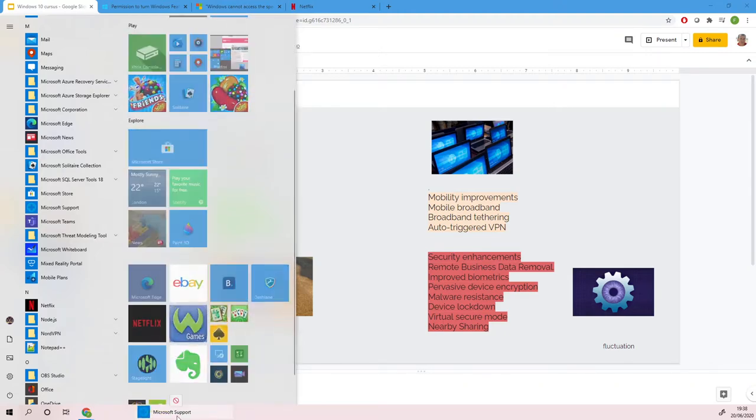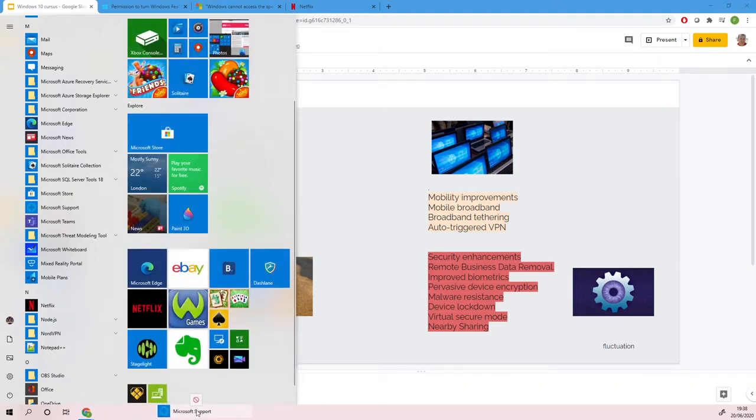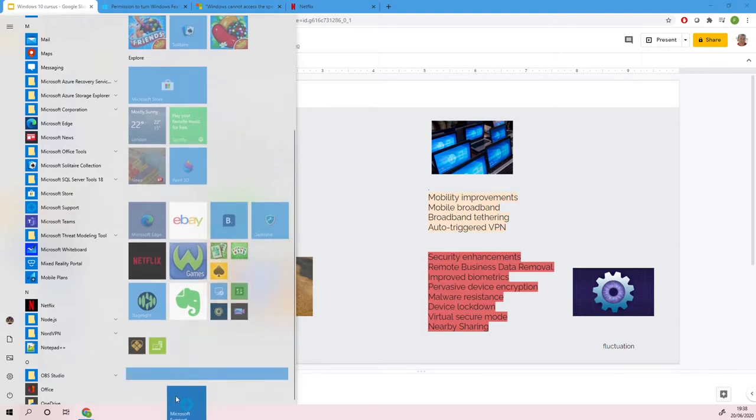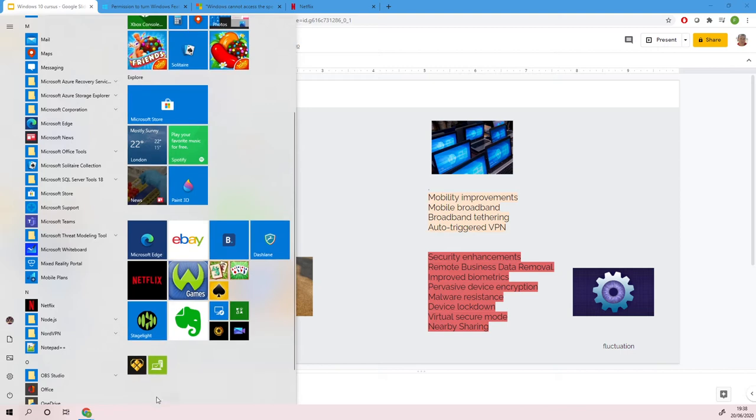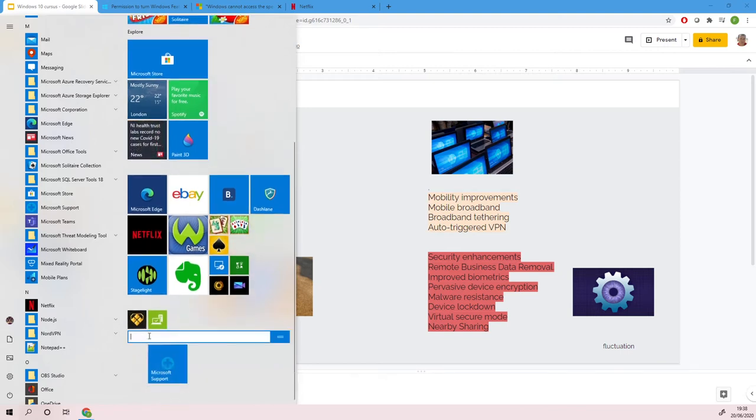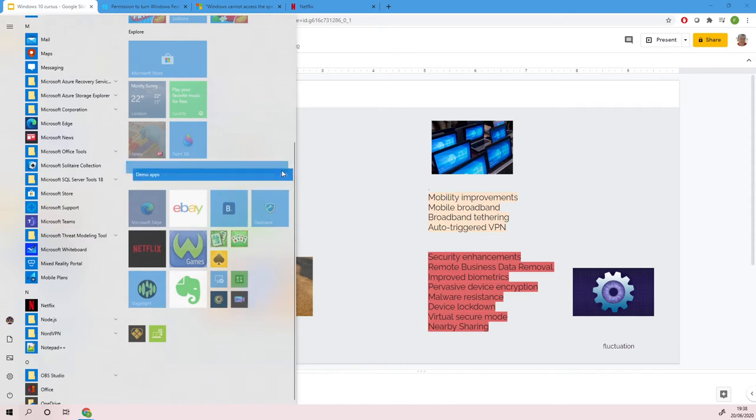I can go all the way down and add it where I want. If I add it here, it will create a new block, and I can name it demo apps. And of course I can move it wherever I want.